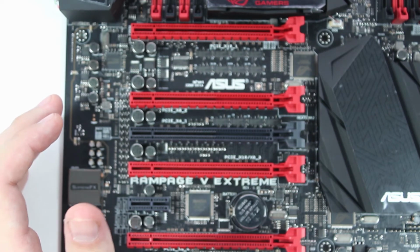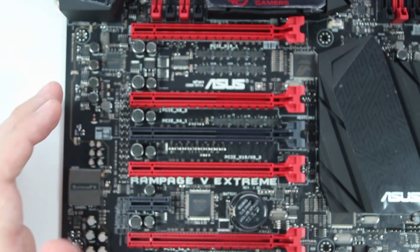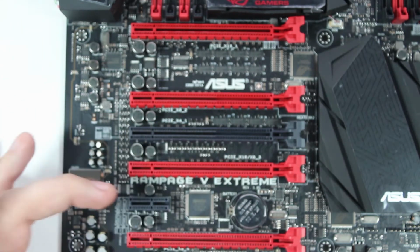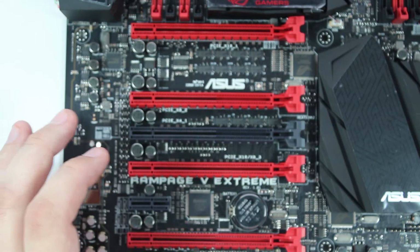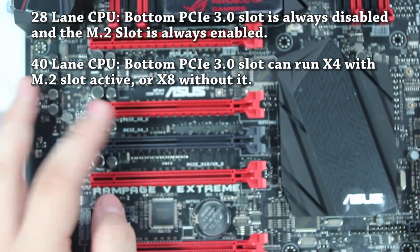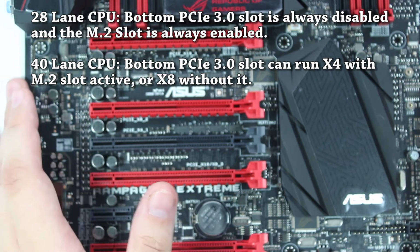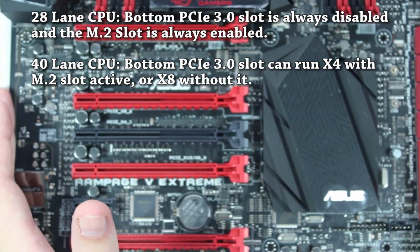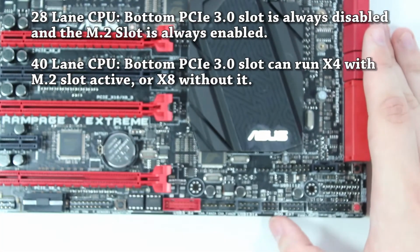I'm just looking at more information here just so I have it down. Yeah, and then you also have a PCI 2 slot and a PCI X1 slot. Now I'm not sure if the M2 slot over here disables one of these. I'm not sure if that was on the Asus Deluxe, but again, I'll cover that in the full review just so you have the proper information. But now we're going to move down to the bottom right corner.